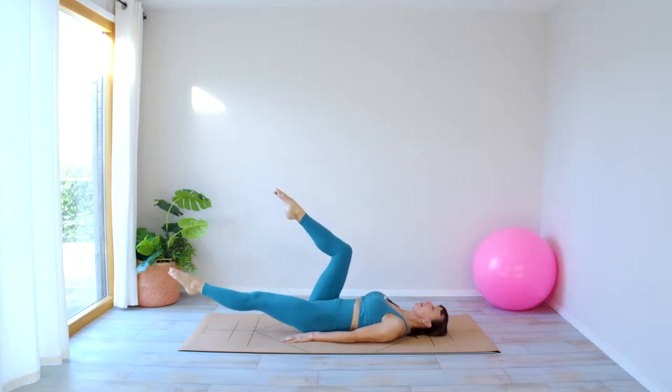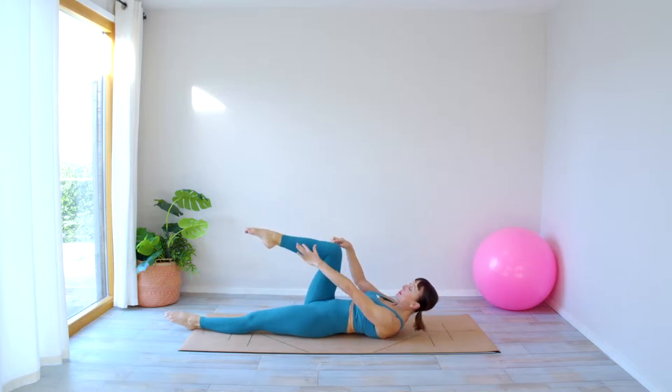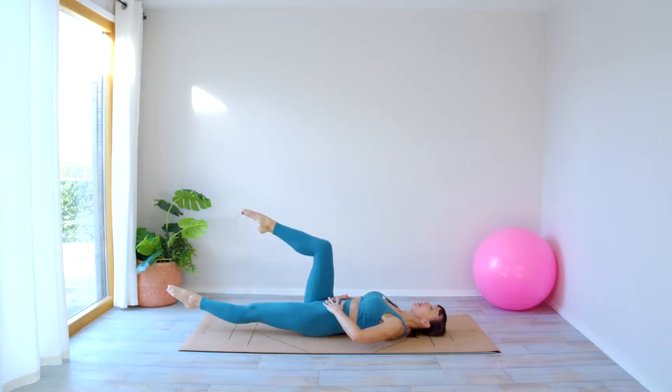Take the left leg down onto the floor. Okay, so we're going to align this leg so we're parallel to the floor. We're going to focus again on this engagement in the core. So put your hands back across your tummy, all right? And I'll take a breath in. And on the out breath, I want you to pull the abdominals in and just float the left leg just off the floor without your back arching.